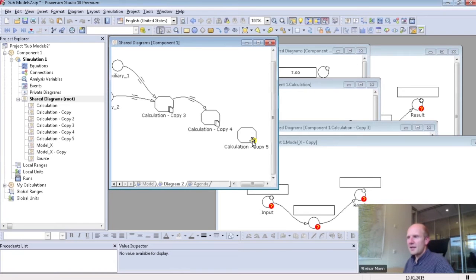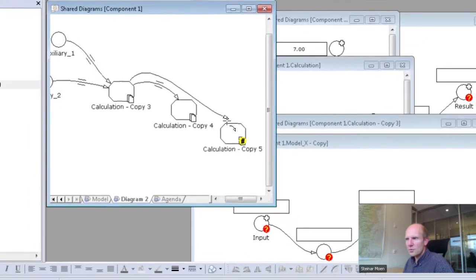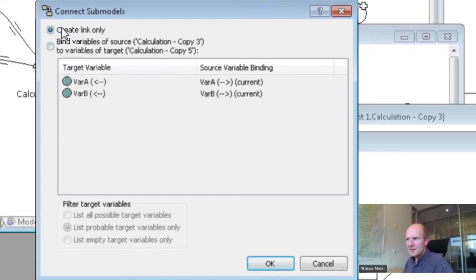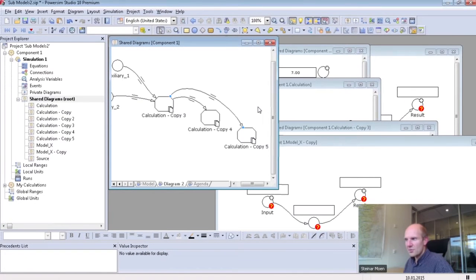And it actually makes this submodel wrong until I've connected the correct input. Of course, I could connect it to this one, which currently is the case. Then I only need to create a link because these are the ones currently used. That's okay. It's no longer a yellow mark.